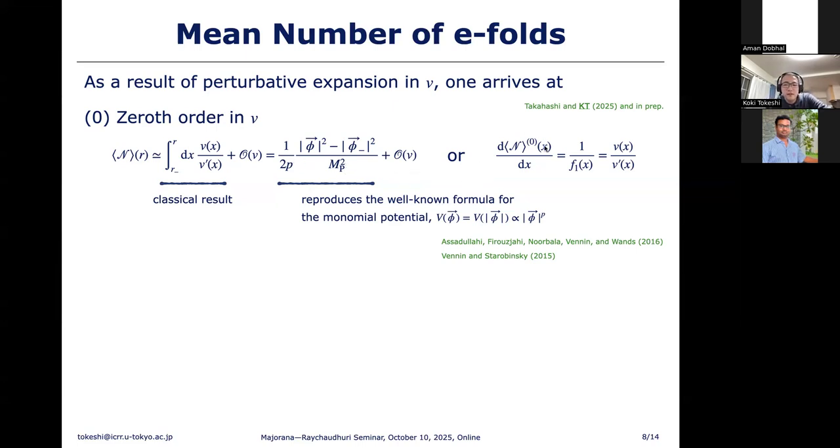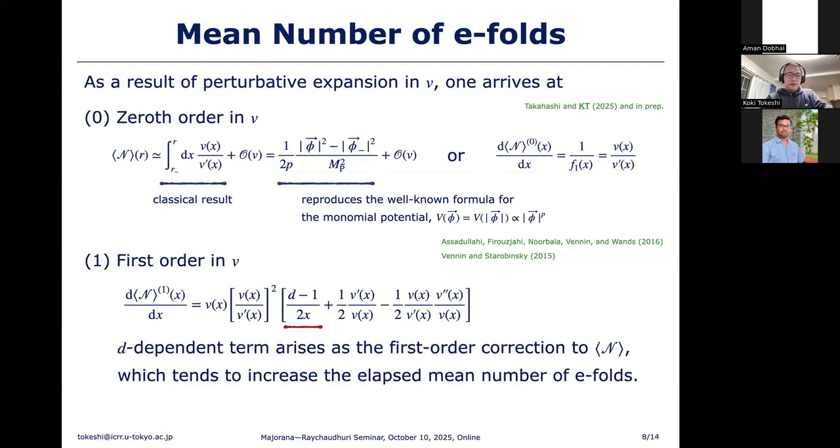And in what follows, just for convenience, I'm writing each term of the number of e-folds in the differentiated form, because the outer integral can be performed whenever the perturbative calculation has been finished. And you cannot observe the number of field dependence at the leading order in the noise, because it depends only on the absolute value of the fields.